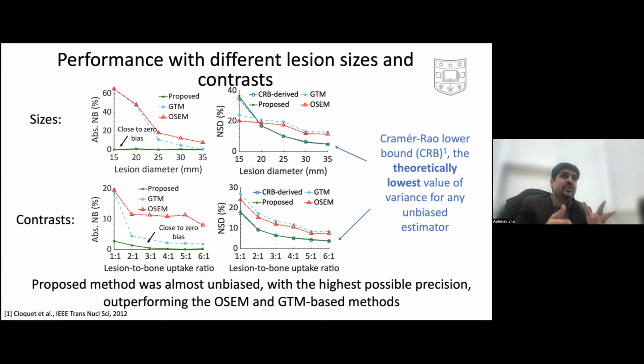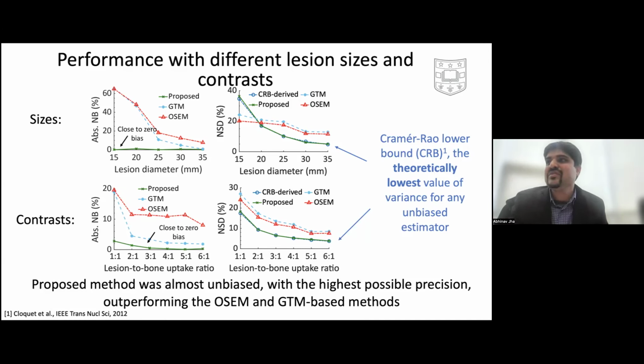How many cases do you have? This one was multiple noise realizations; I think it was 50 noise realizations that we considered to derive the empirical estimate of the variance. The Cramér-Rao bound is theoretical, so you don't need to do any of that. It's for a single case, not an average of multiple cases. Like I mentioned, this is a single patient with multiple noise realizations. Think of this as taking the same patient and scanning them 50 different times. Did you compare it with other patients? That's the in silico imaging trial, and I'm going to show you that.